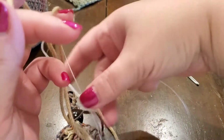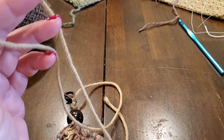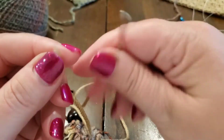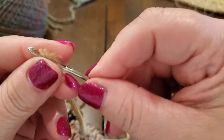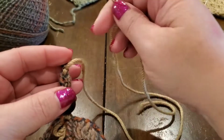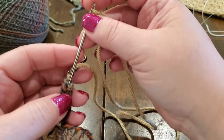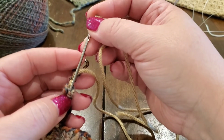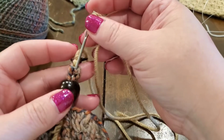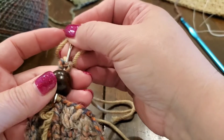Okay, we're done with the super floss again, and we're going to rethread our needle again. Once you do one of these, your second one's going to go pretty fast. But I would recommend making your feather, doing your bead and your clasp, then the next bead and clasp, so you're not forgetting what you did before. So we're just going to weave that back through there and go back underneath that bead.